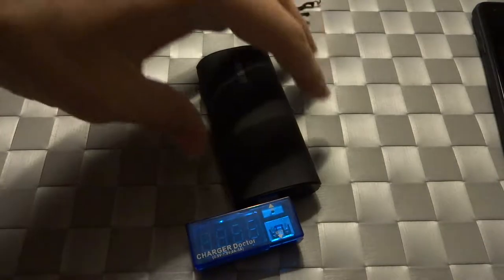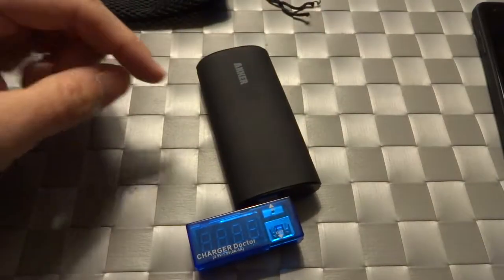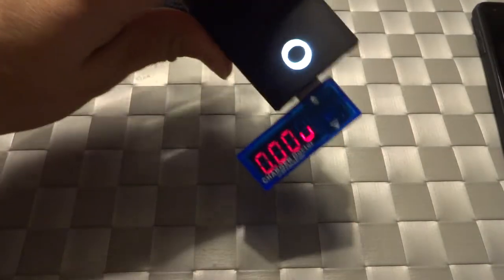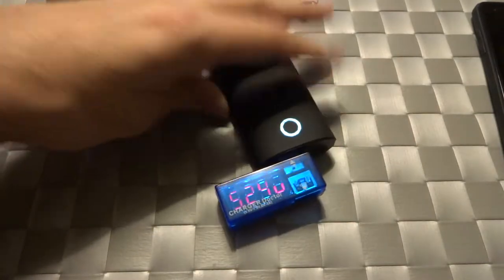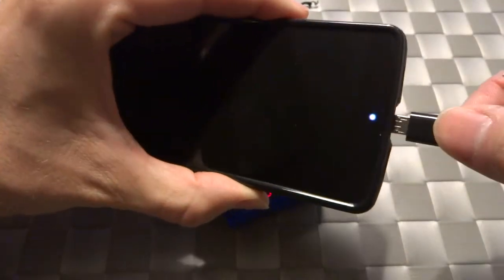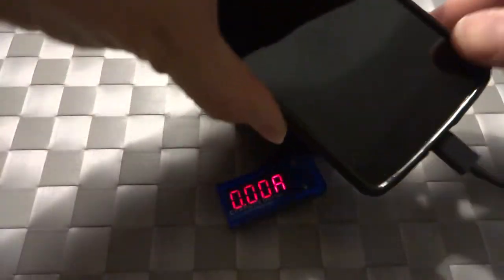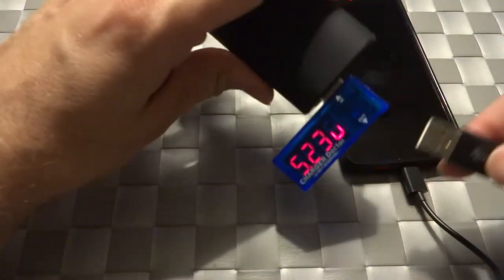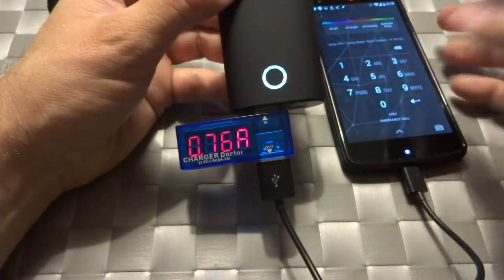Obviously it's not giving 5 volts anymore because it detects there's nothing plugged into it, so there's no need to keep charging, not wasting battery. But as soon as you pick this up, there you go, now it's on again. So what I'm going to do is plug it into my phone and I'll show you guys what I'm talking about. There we go, nice firm click. That's a pretty good cable, happy with that. Now it's currently active, obviously it's outputting power. We're going to plug my Nexus 5 in. Okay, there we go, now it's charging.